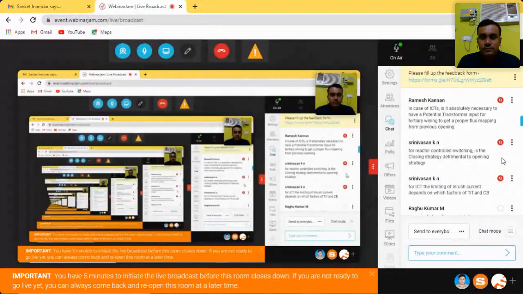If you are not measuring the residual flux, in case the transformer is tripped or opened through some protection operation, then for the next close operation the CSD will not have much control. That is the difference. Otherwise, it is not compulsory or mandatory. We can limit the inrush current without residual flux also. I think, sir, I have answered your question. If you have any other things, please let me know.